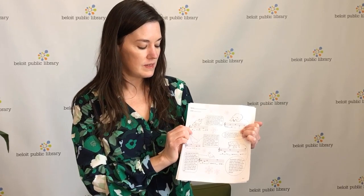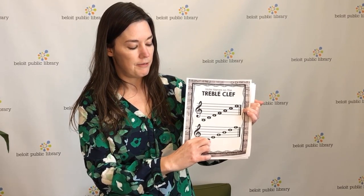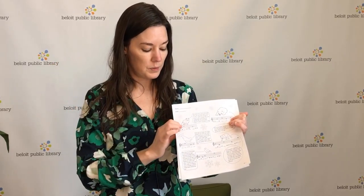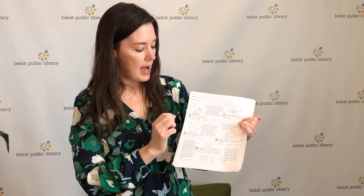I think I'll just do the first one with you and walk you through it. If you look at the first note, it is in the second space. So if we follow our FACE — F, A — the A is in the second row there, so the first one is A. And then we have R. And then the next note is the third space up, which is a C. So we have A, R, C. T, I. And then we have one that's below the staff, which means that it's on a ledger line. And if we look at our little handy dandy chart here, we'll see that that first ledger line below the staff is also a C.